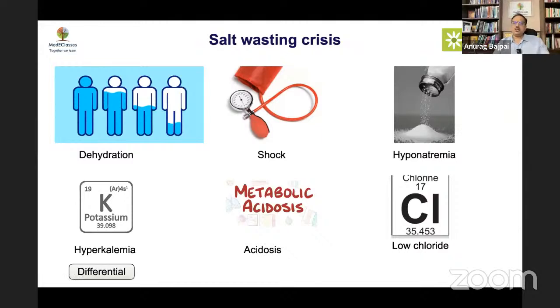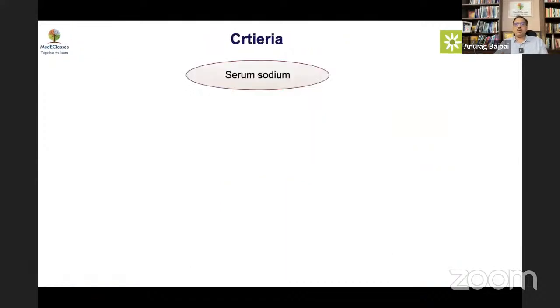Now, a very important differential of the salt wasting crisis is a renal abnormality, because that will also cause hyponatremia and hyperkalemia. The condition, however, will have a volume which is increased, while in salt wasting crisis, the volume is less. So if you look at hemoglobin, it will be low in renal failure, high in the setting of salt wasting crisis. Uric acid is plus minus in renal failure, because it can also cause hyperuricemia, but high in a salt wasting crisis. Any local infection, obstructive uropathy, or pyelonephritis can also cause a picture which can induce a transient resistance to aldosterone, what we know as PHA type 2, which is a transient form.